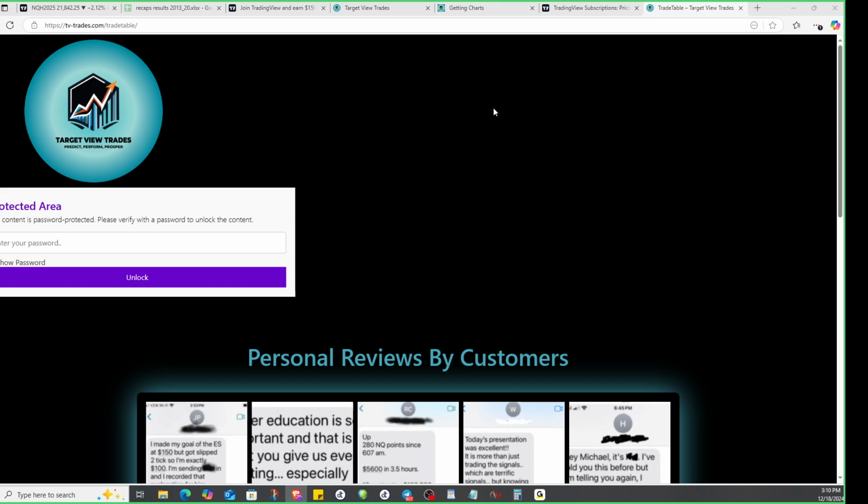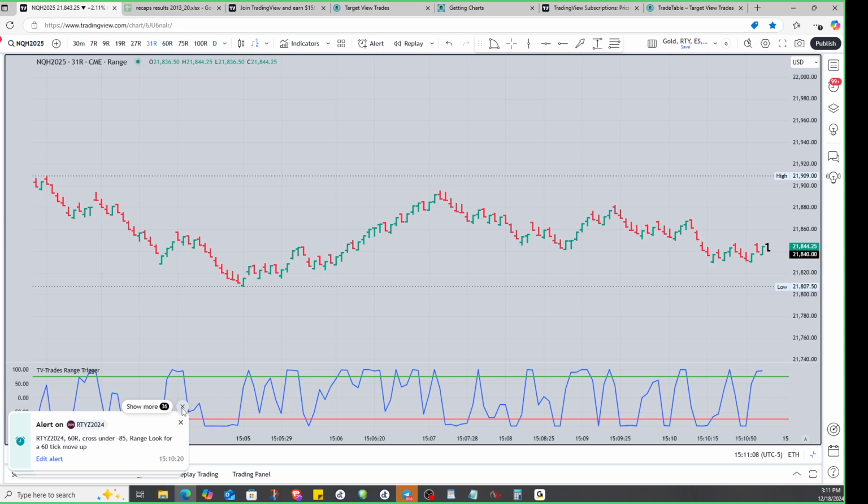So you got to make sure that support at Target View Trades is whitelisted in your email. Okay, so you actually get that email, and it's going to say something like, important security information, or something like that in the title of the email. It'll be coming from Target View Trades. Make sure you open that and read it, otherwise you won't have access to either of those two things. Well, you'll have access to the Telegram, I guess, but you won't have access to the private page, and you won't have access to what I'm about to show you right here.